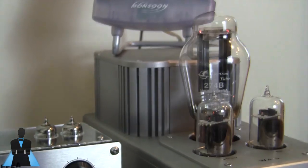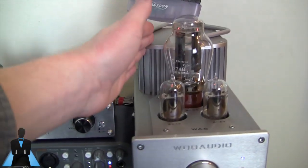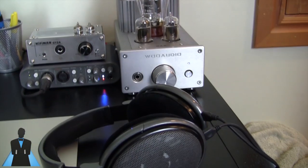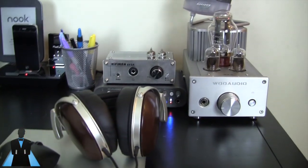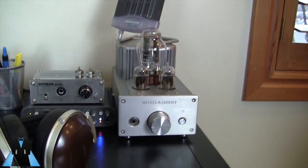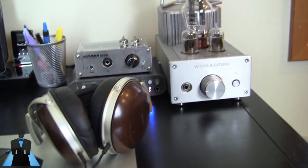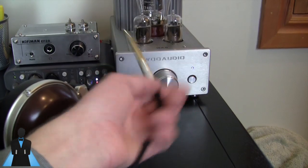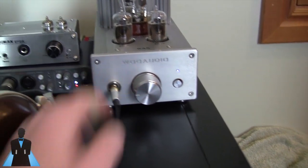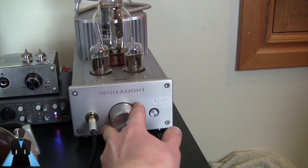There's a massive heat sink on the back because these things get toasty. When they're pumping music, holy cow, do they get hot. So what I'm going to do is I'm going to put these back on my tripod. I don't have a good hanger for this yet. I don't know what to do with these. I've just been setting them on my desk, and that's how you get them scratched and a bunch of other stuff. So I got to find out a better system for that. But we've got our big old fat cable here. Plug it into the WA6. We'll turn the gain up a tad.